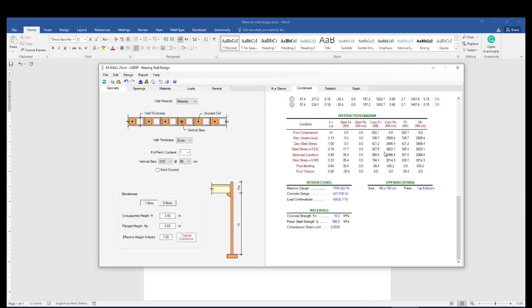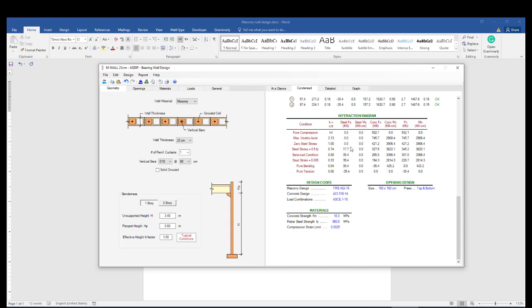So the interaction diagram has these properties. We can see pure compression is here, and from concrete, and total is here, and also from usable we have from concrete and from total, and the steel stress is here very high, and balance condition is, let's see, we have from concrete moment and from normal, and this is the moment.